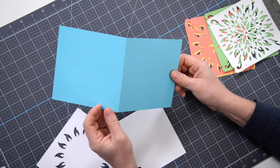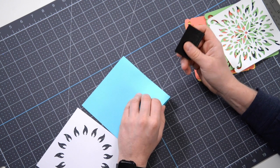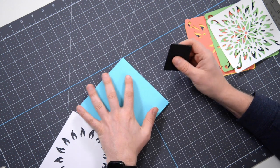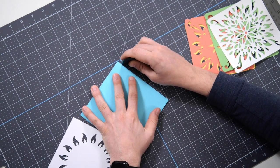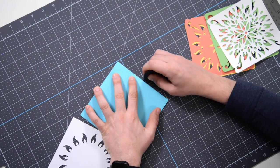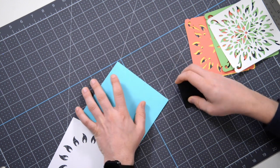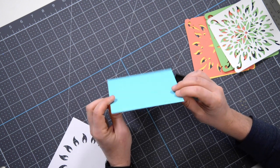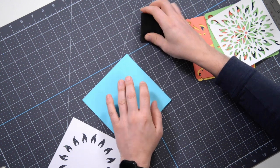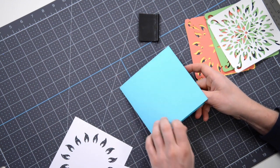Now, this actually we cut using the perforated score marks. And sometimes what I do, if I don't use my score tool, which I typically only use for card bases and card envelopes, I'll take my little vinyl tool, and I will just run it across the little areas that contain the score marks and kind of flatten them out. And then when you take a look at it, you don't really see it. It really flattens it out, and it makes it look as if it was scored with a score tool. Okay, so anyway, obviously it opens up this way.